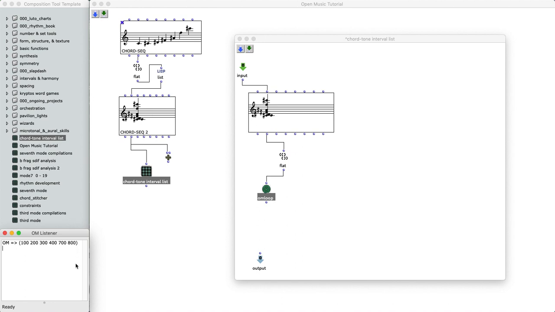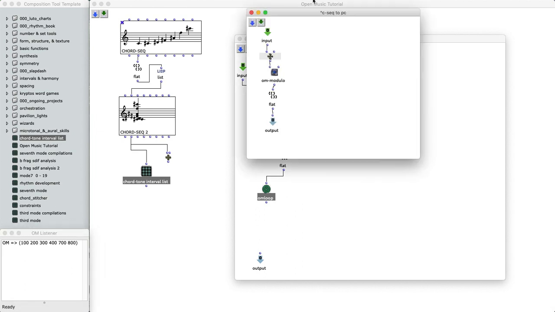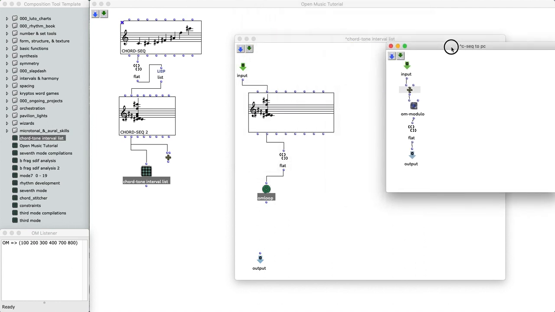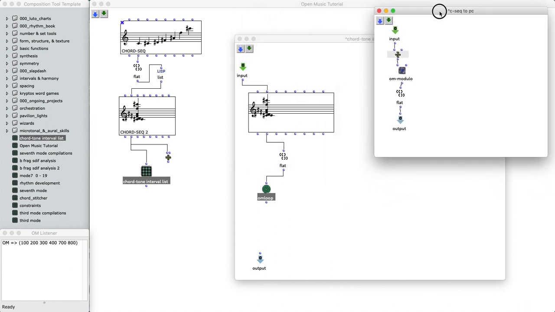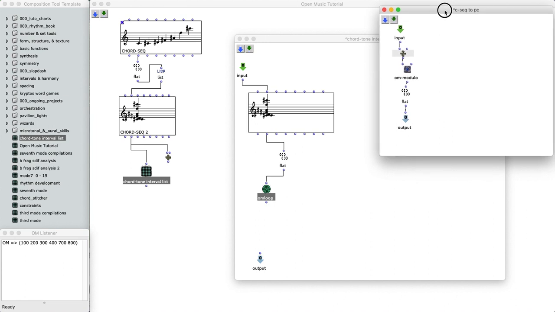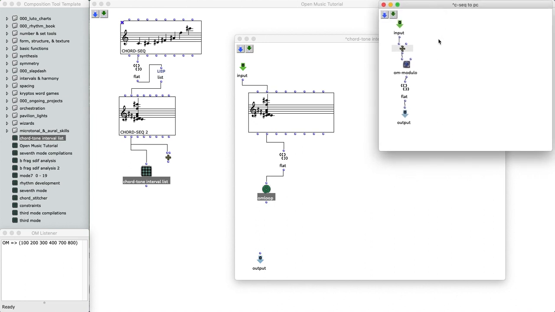But now we want to move on to the next step, which is going to be converting these MIDI cents into pitch classes. So what's the difference between the MIDI cents that we're working with and the pitch classes?